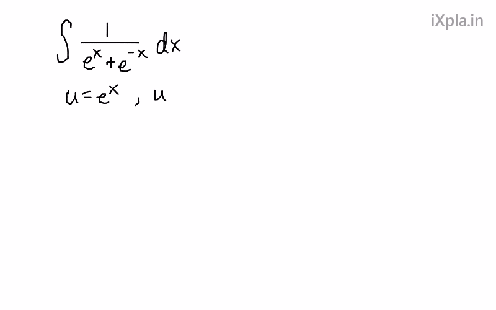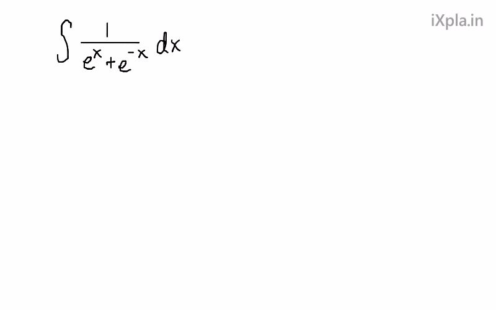Alright, so I'd like to look at a very strange integral. This is the indefinite integral of 1 over the quantity e to the x plus e to the negative x dx. Now sometimes substituting something right away won't work. So for instance, in this particular integral, substituting u equals e to the x, or maybe u equals e to the negative x, those would be the reasonable first choices. It turns out that neither of those will actually quite do the trick.